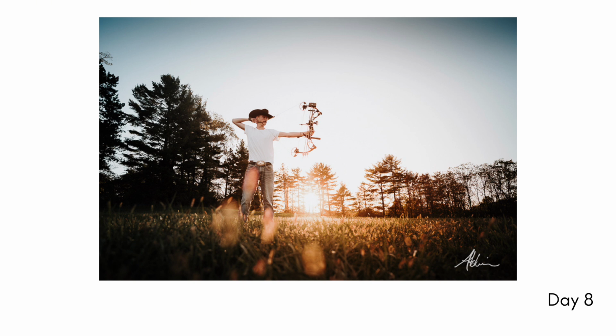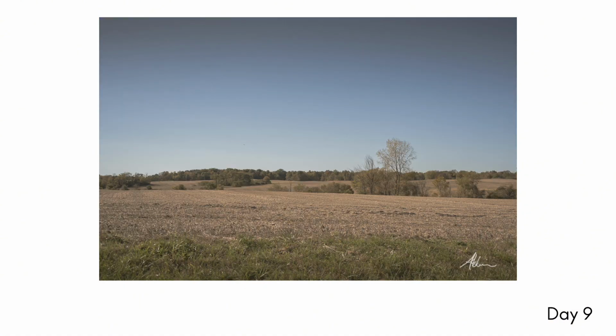But the reason I'm including this one is because I used a lot of the features on my camera that I don't often use in a portrait session. And I was able to do that because of this project and because I'm really focusing on being able to use that camera and all its features. So I wanted to include this because it felt really good to be able to do that in the middle of a portrait session, when I'm generally thinking about so many other things that I don't have time to futz with things on the camera that I don't understand completely.